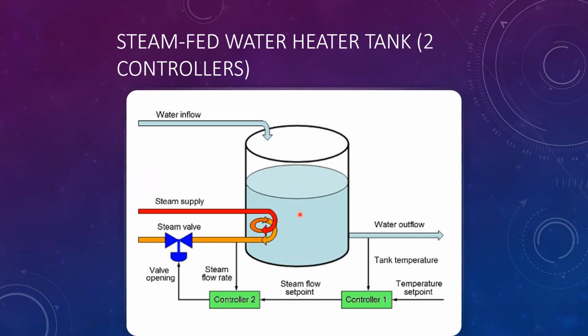the steam flow rate. And now the first controller tells the second controller how much heat it needs in terms of the desired steam flow rate. And the second controller then manipulates the valve opening in order to get the steam flowing at the requested rate. If it is insufficient to reach the temperature, then the first controller calls for a higher flow rate, or, if it is the case, for a lower flow rate, as it can do both.